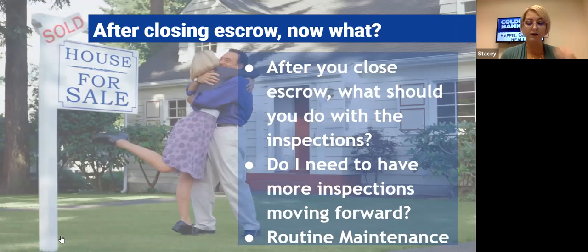And you'll want to get those items repaired soon, because they will not fix themselves. And especially if it's something like a pest inspection problem, they're only going to get worse. I recommend that clients have their home evaluated on a regular basis to keep ahead of repairs, and things like painting the exterior on a regular basis or having your roof inspected every few years. By keeping up on this maintenance of your home, it'll save yourself money in the long run.